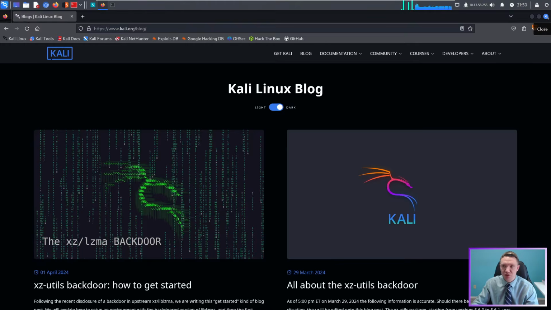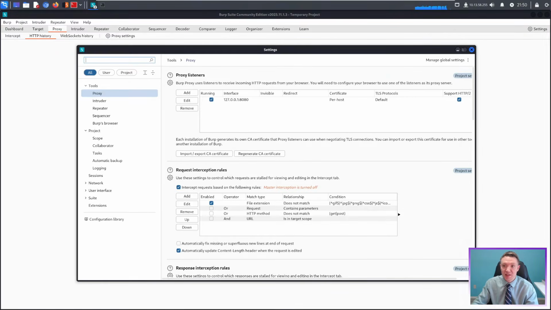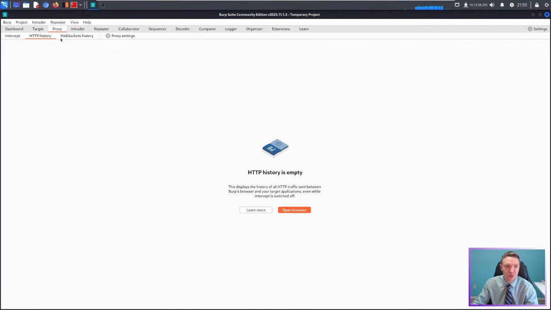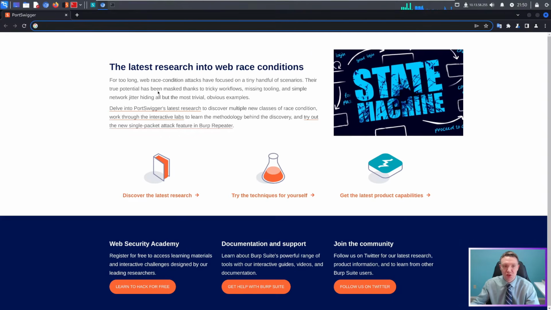I actually prefer using Google Chrome, and because of that, I think it's a lot easier. Not only is it easier, but it's also my preference to use the built-in Burpsuite browser. So if you go to the Proxy tab and you hit Intercept, you can hit Open Browser. This is a built-in browser, it's not Google Chrome, it's Chromium, which is an open source version of Google Chrome. And like I said, I prefer Google Chrome. If you prefer Firefox, then I would definitely go the Firefox and Foxy Proxy route, but I like Google Chrome, and the built-in browser is automatically configured for you, and you don't have to do anything.